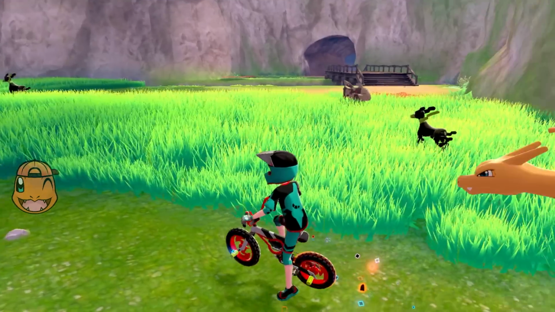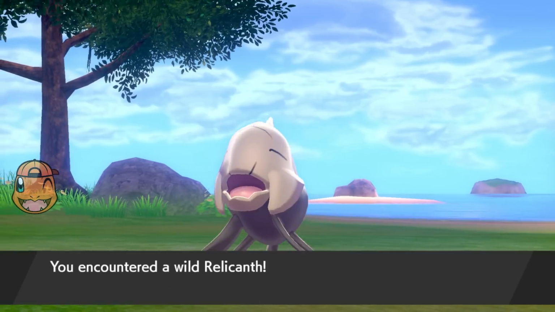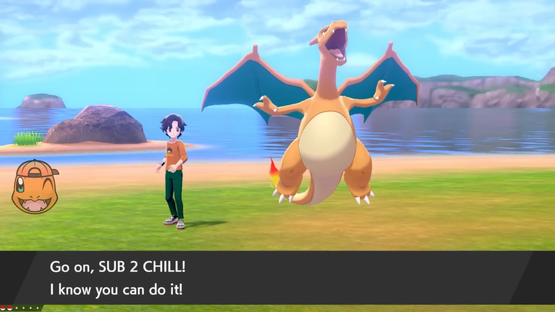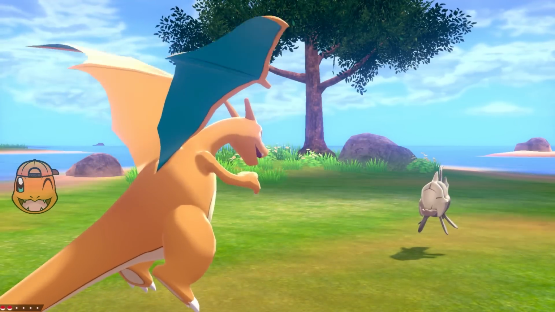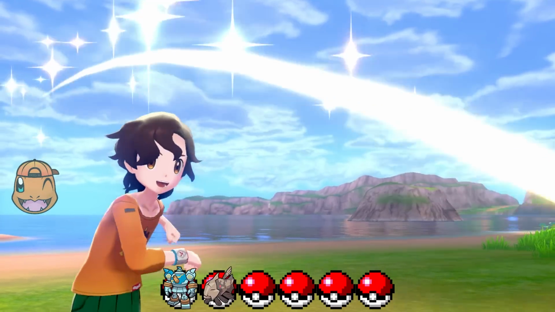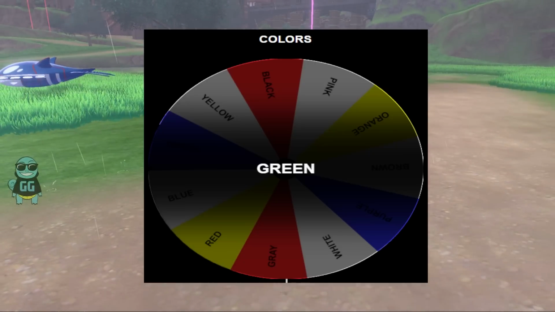Wow, that hurts. Oh, Relicanth! That is a brown Pokemon for the team. Yikes. Very weak to grass, actually. That's the one problem, but you know what? Relicanth's kind of cool. I feel like it doesn't get enough love. Let's grab it for the team. That's our brown member added to the team, guys. That's two down. We're doing okay. Two Pokemon down, four to go.